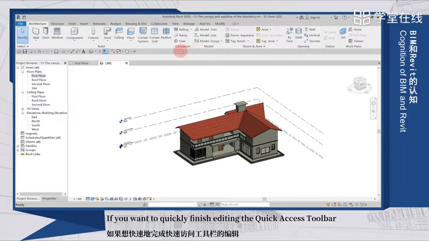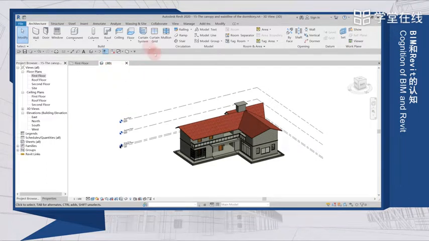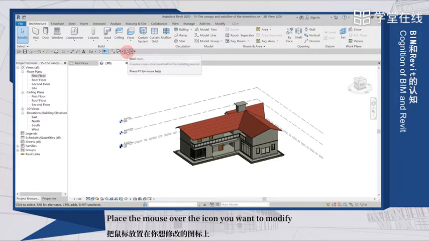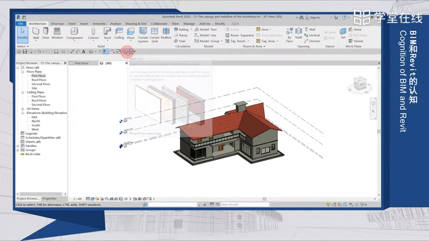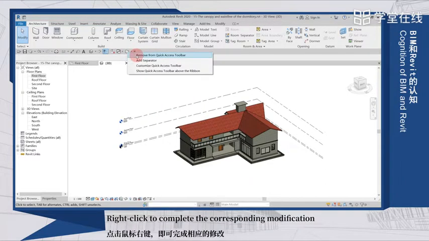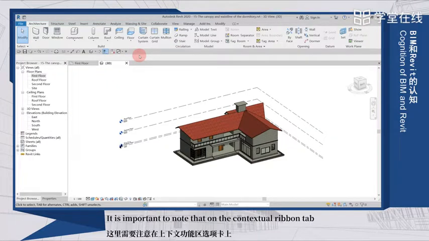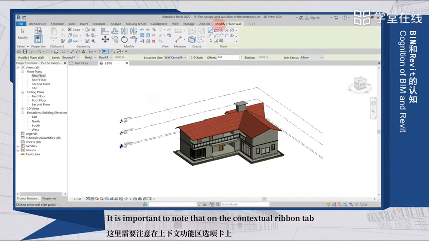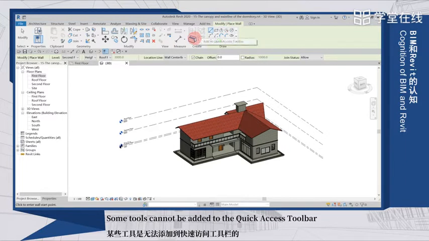If you want to quickly finish editing the Quick Access toolbar, place the mouse over the icon you want to modify. Right-click to complete the corresponding modification. It is important to note that on the contextual ribbon tab, some tools cannot be added to the Quick Access toolbar.